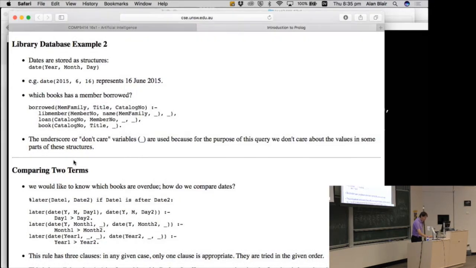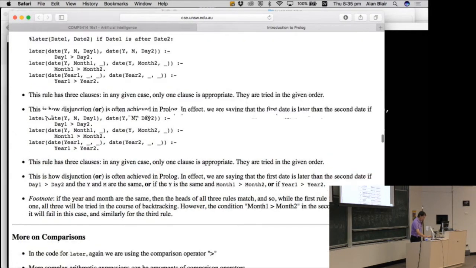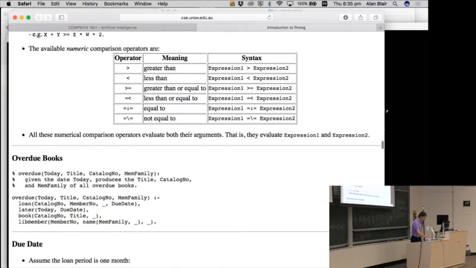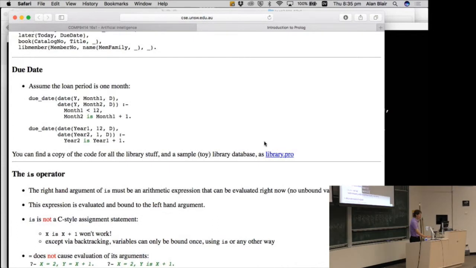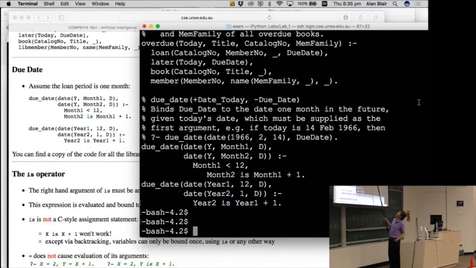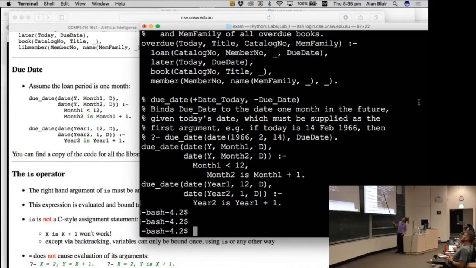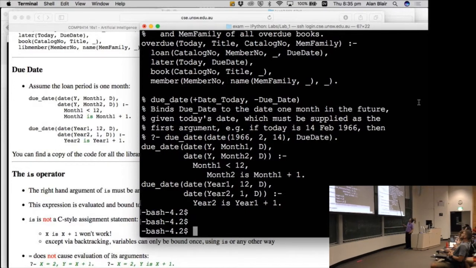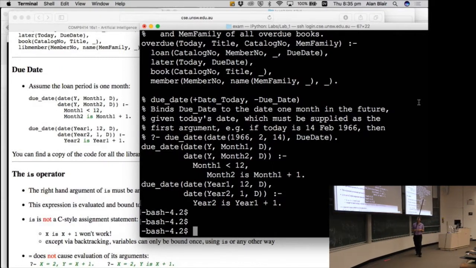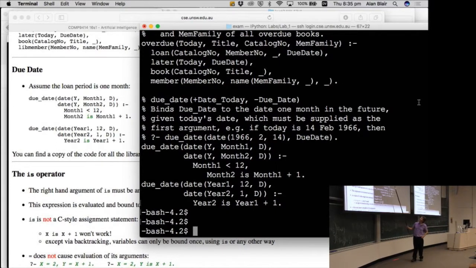So I tell you the date that a book was borrowed, and I want it to tell me the date that it's due on, right? So you're given the year, a month, and a day, and then the due date is going to be the same year and the same day, but the month is going to be 1 month later. So if it's borrowed on the 5th of February, the due date will be the 5th of March. That's the functionality we want.